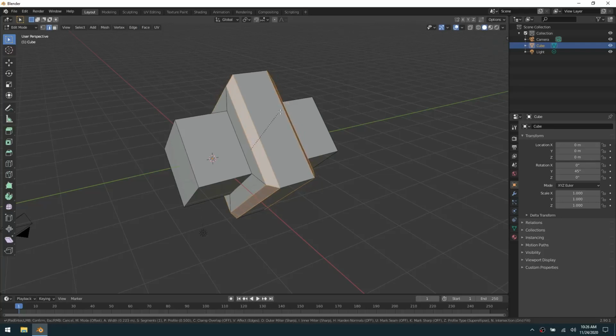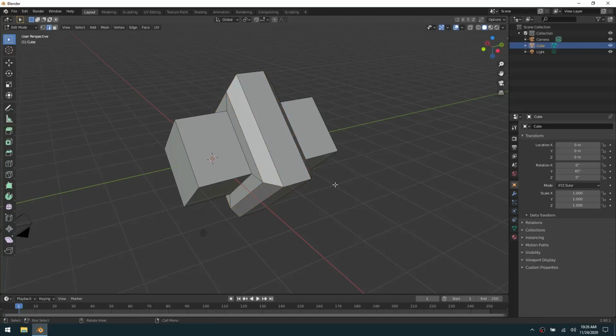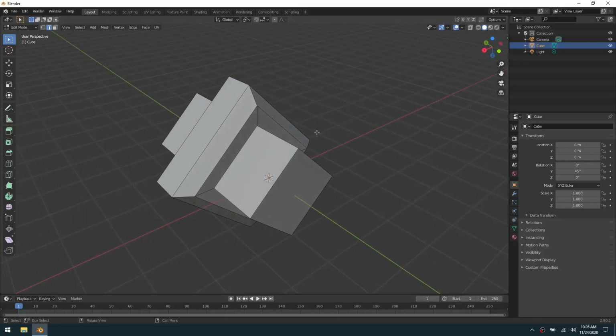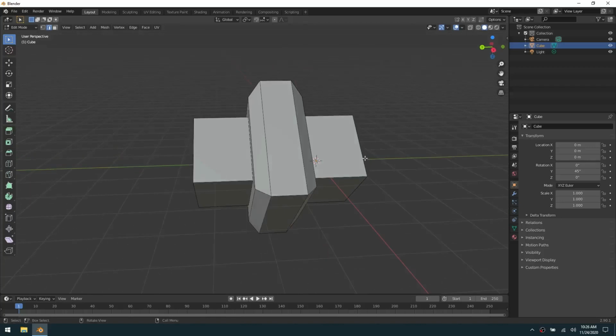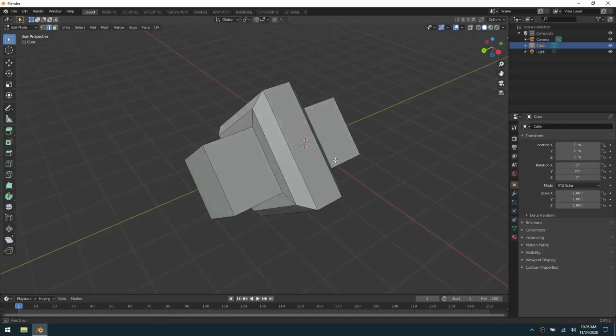So Control B allows you to bevel, and I can mouse wheel up to add bevel amounts, like different edges here. You can see how that works out. GR being a simple game, you don't need a lot of bevel action going on, especially for level design. The lighting in GR for levels is not that great. Characters and vehicles and weapons can handle beveling a little bit better because they're dynamically lit, whereas the level is pre-baked. It's an interesting thing there, but we'll go over that in future tutorials with specifics about level design or weapon design or whatever the case may be. But you can see that you can bevel those.